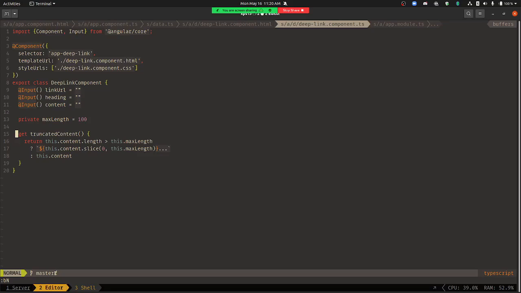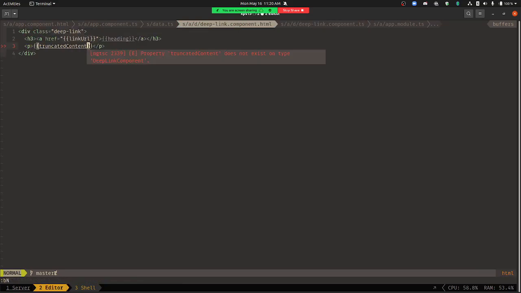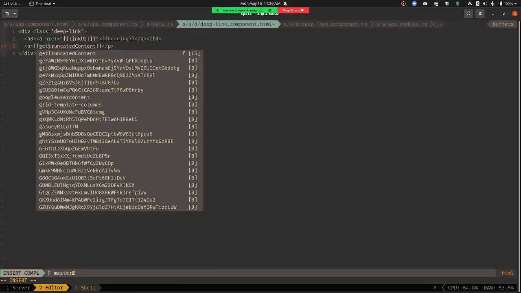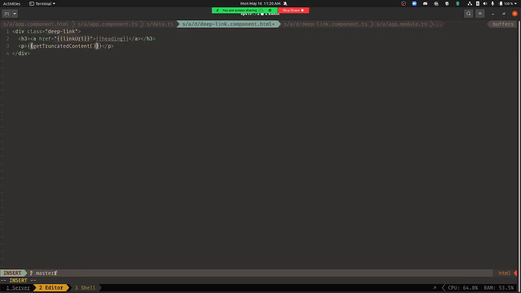So if I didn't make this a getter, I would probably call it get truncated content. That's a verb. You can do that. But then, instead of using it as a property, I would have to call get truncated content and invoke it. That's stupid. It's just a property.